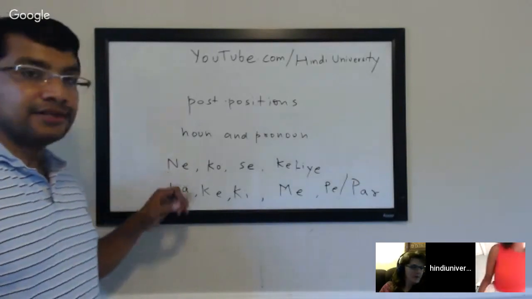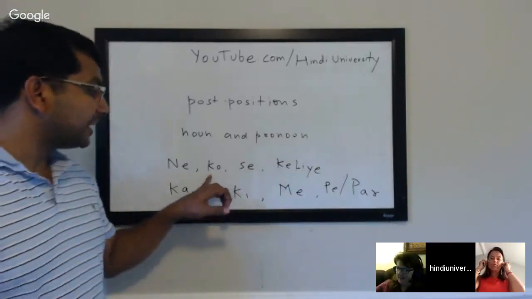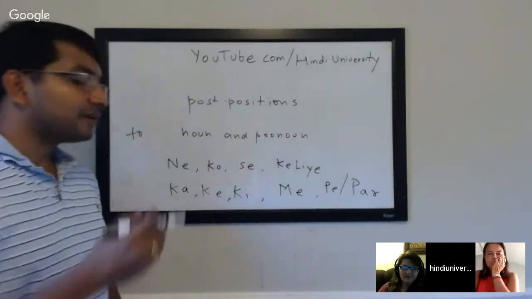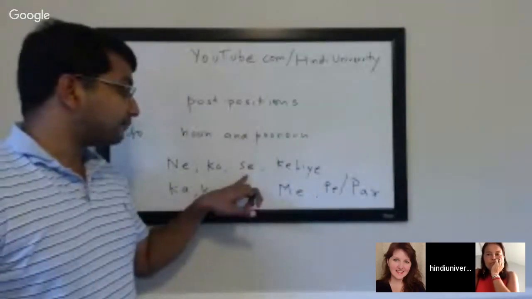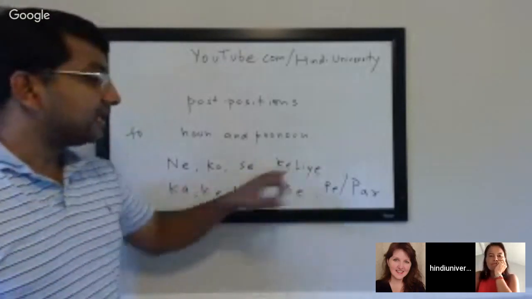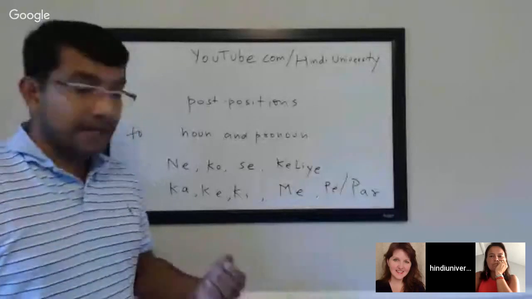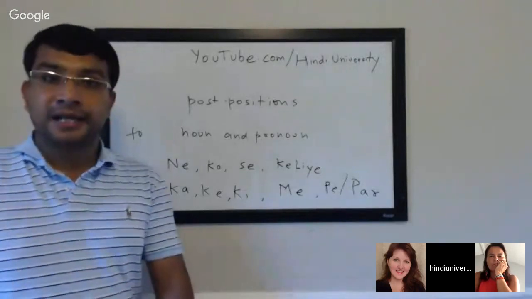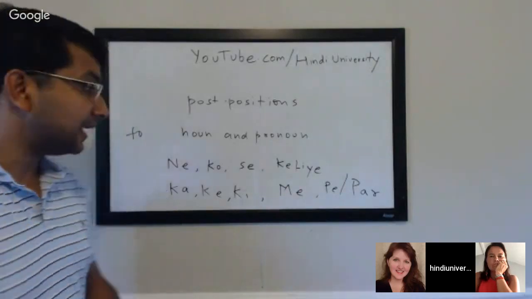So if you recall, ne is used especially if you're using a transitive verb in Hindi in the past tense. Ko is used whenever there's a notion of giving to someone. Se is to show the notion of from. I am from India, मैं India से हूँ. Okay, के लिए, for. If you're doing something for someone, it's for. मैंने आपके लिए चाय बनाई, I made tea for you. यह class आपके लिए है, this class is for you.